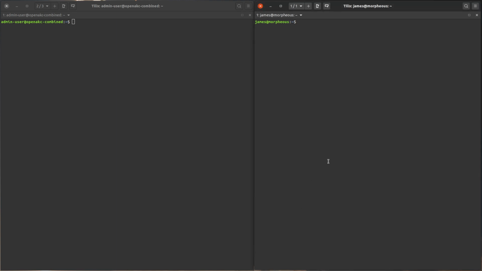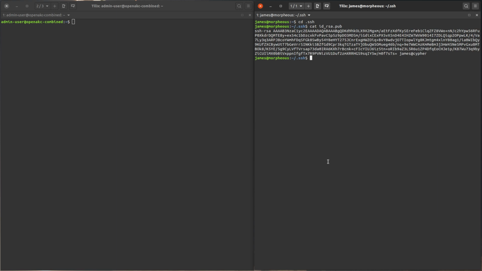The first task here would be to obtain the public key from the third party, so we can do that. On my third party machine, I'm going to change into my .ssh folder. I'm just going to cat id_rsa.pub. So that's the public key that you perhaps have received from your third party. Maybe they emailed it to you.